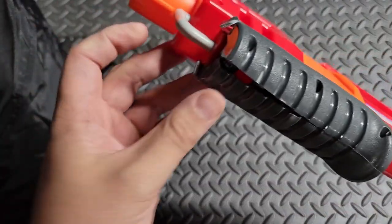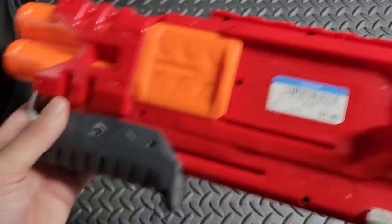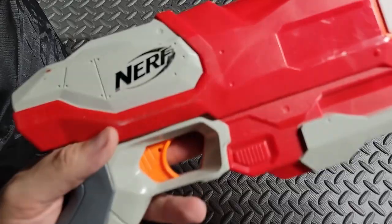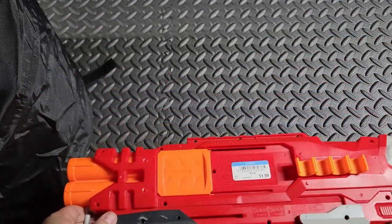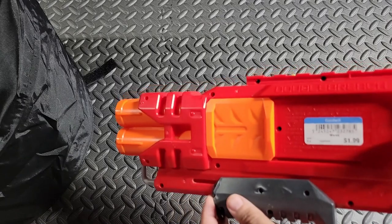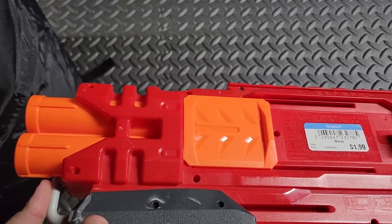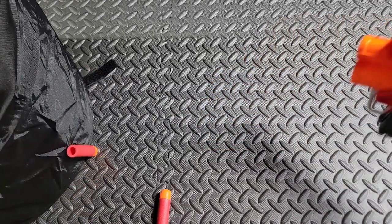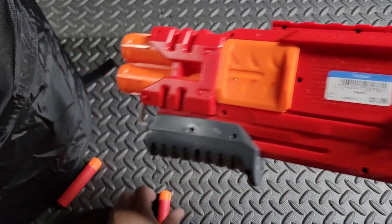Next up I went ahead and got the Double Breach — it has a bit of shell damage on the grip but it's not a big deal considering the mod I had in mind for it. Only $1.99. Mainly I wanted this part here. Still going to test it — I bought it to test some little Valentino Mega darts. A lot of people hate on this blaster but I actually really enjoy it for the feel of clinking with it. Internals are good, so after I do whatever mod, the spring still makes it worth saving.